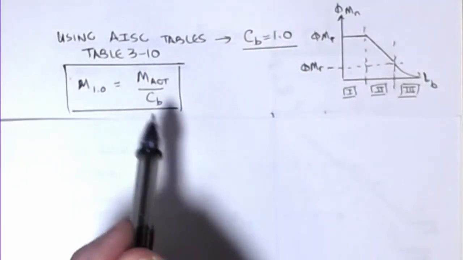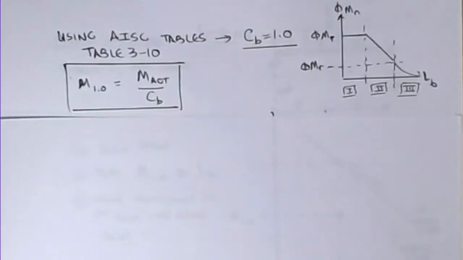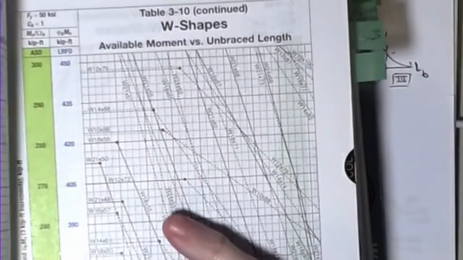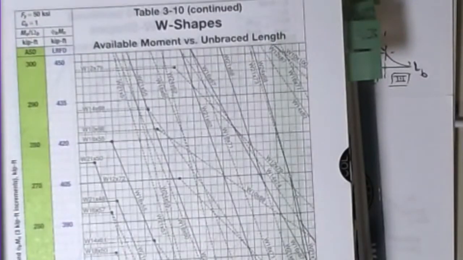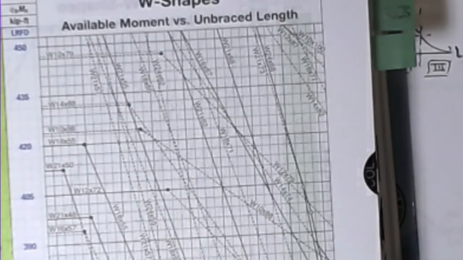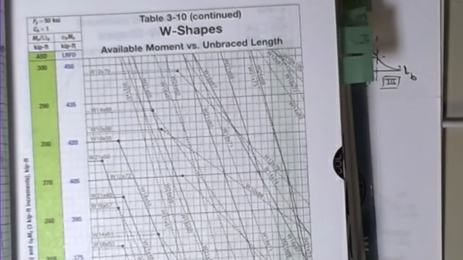Now to use the AISC tables, they have taken this curve and broken it down into a couple of different setups. I'm going to show you one of them in this particular case, and in particular, we're looking at Table 3-10. This is the upper part of it, and it's kind of hard to see, but if I zoom in a little bit, maybe we can see more. Almost make the values out, but hopefully you have the manual along with you, and we can at least explain the process for what you have happening.